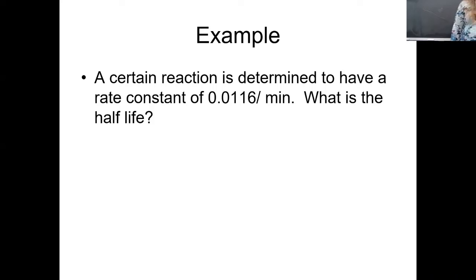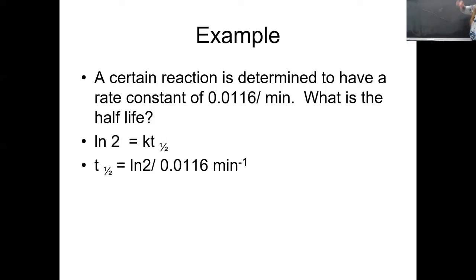All right, so I need my equation. So this is one way to write the equation. On the previous page, I had it rearranged so the K was on the bottom, which you can do. And we're just going to plug in ln of 2, and we're going to plug in K. Now, on your calculator, when you do a natural log, it's going to open the parentheses. You need to close it. If you don't close it, it's going to think K goes in that parentheses. Okay, so we're going to plug in ln of 2, close the parentheses, and then divide it by 0.0116.